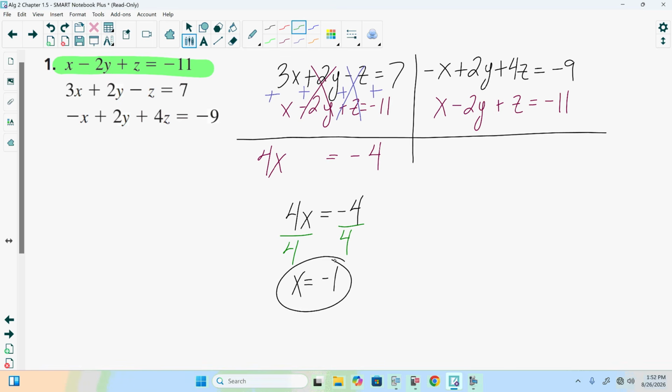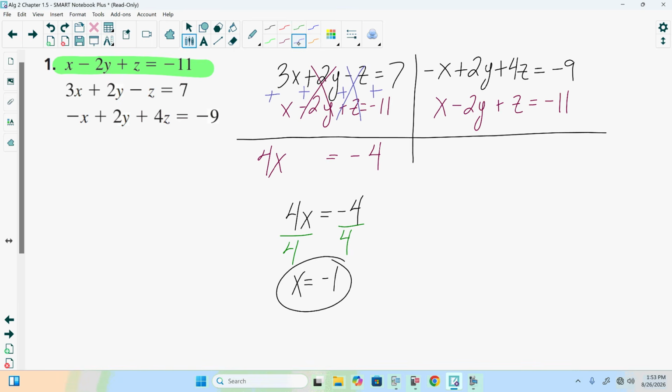Because there's nothing that says we can't just solve from this point here. Because if I get one equation with one variable after doing any elimination steps, I might as well solve for it. That way, especially if we solve the next one and we get an equation with x and z, I know what x is now. Even though I don't have a second equation, we can use that value of x to now solve for z. And then plug them back in and solve for y. Does that make sense?